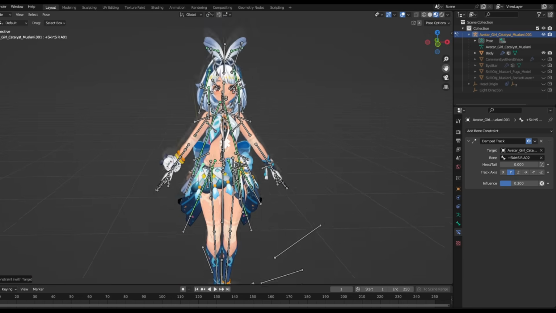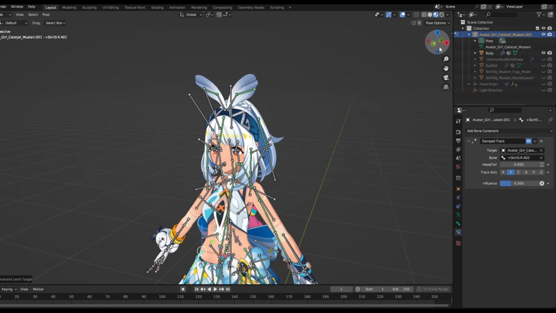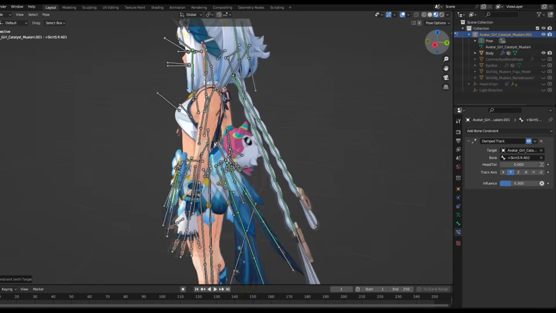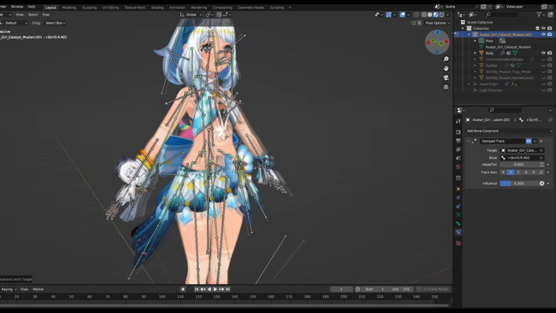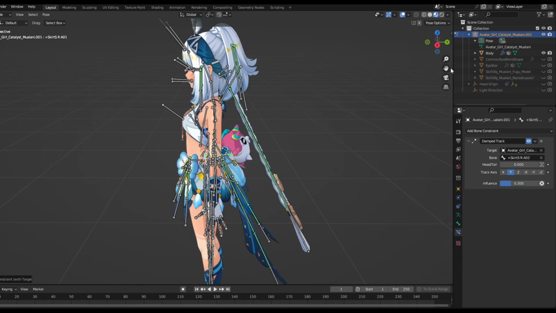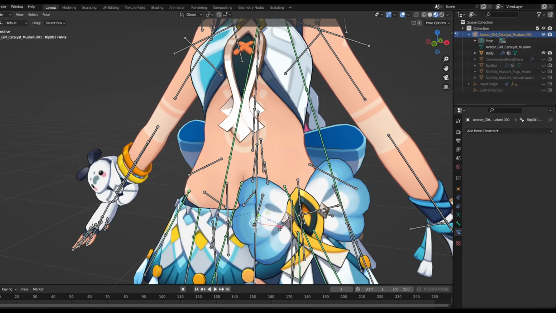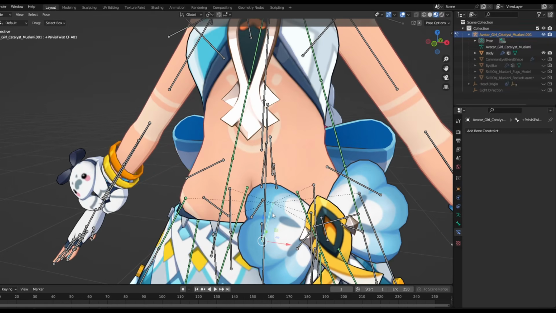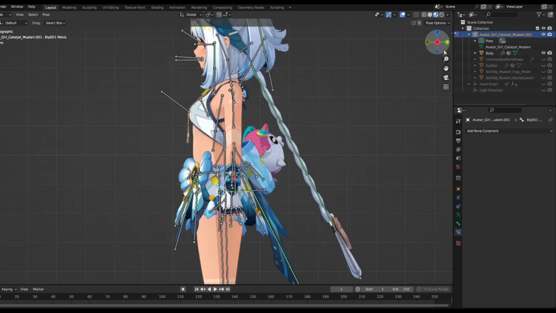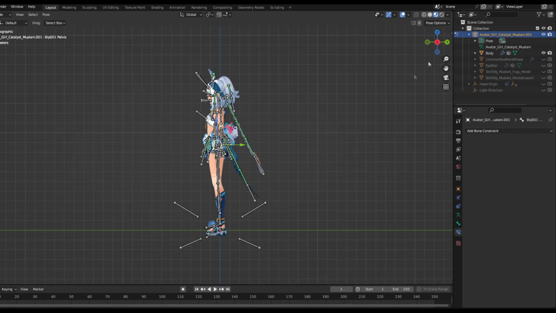Okay, and now that I've done a damped track on every piece of her hair and clothing that I feel would flow, I'm going to test it out. So I'm going to find her pelvis again, and then find the pelvis twist AO1. I'm going to hit that, and shift click also the pelvis, and then see if it moves properly.